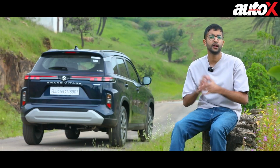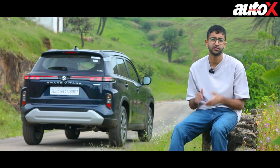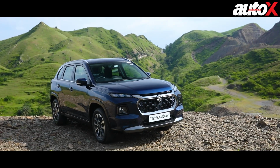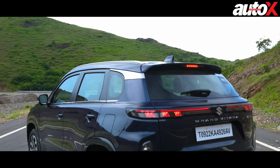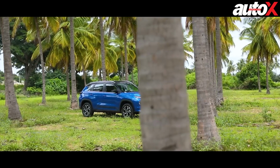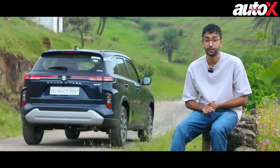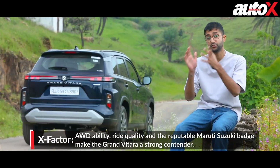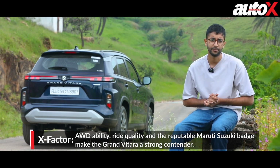Overall then, the Grand Vitara is actually quite an interesting product. It's probably the first time Maruti Suzuki is trying to play the upper hand on pure mechanicals. Yes, it doesn't have a diesel engine option, but the Grand Vitara alongside the Toyota Hyryder is the only one in the segment to offer a proper strong hybrid powertrain. And these two SUVs are also the only ones to offer all-wheel drive, albeit with that mild hybrid engine.